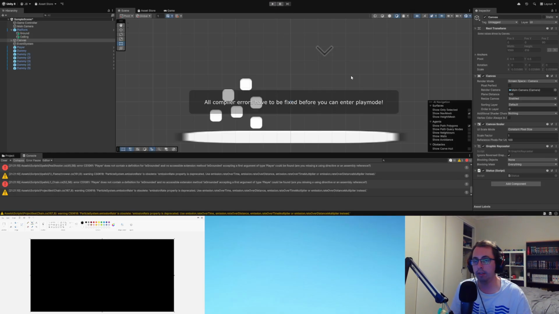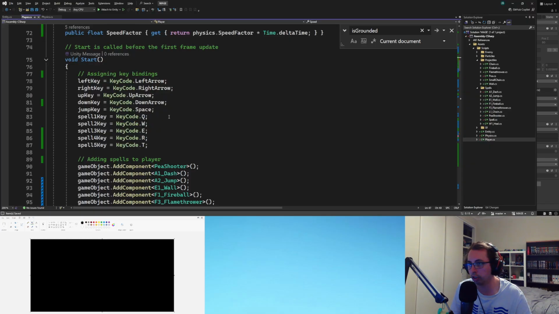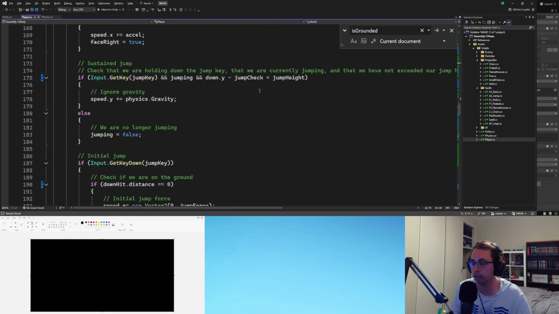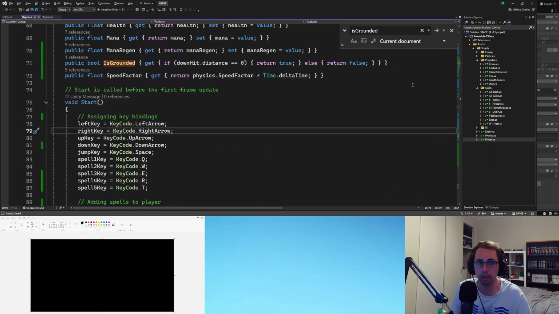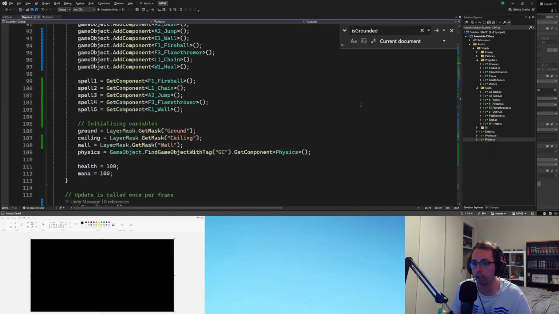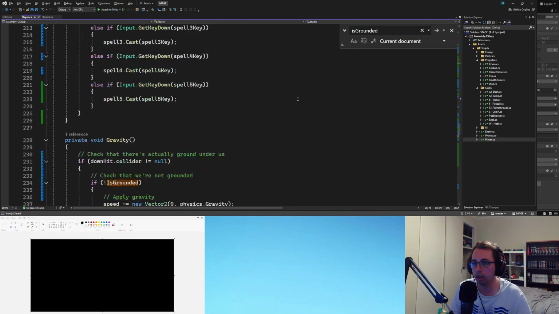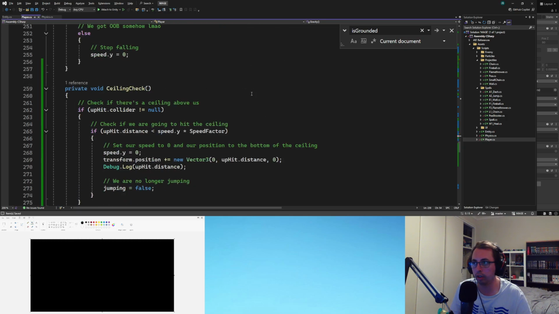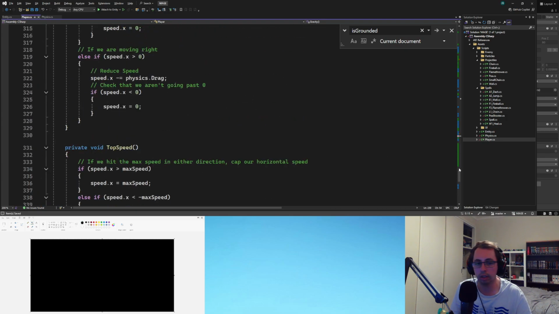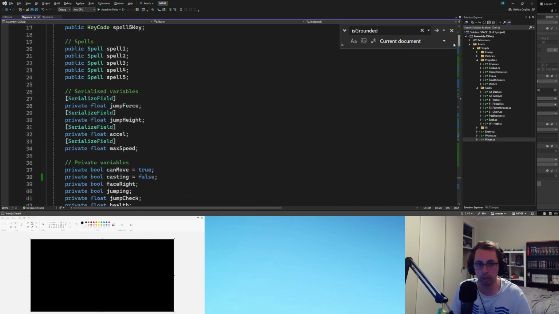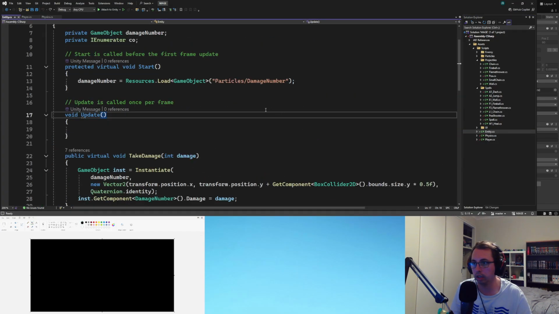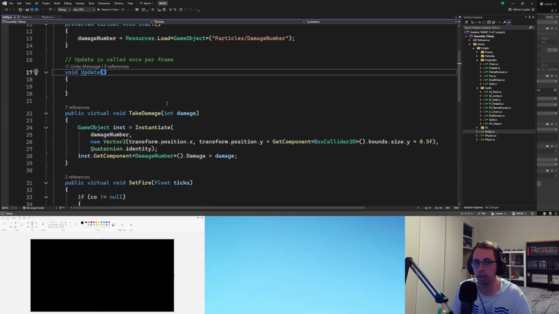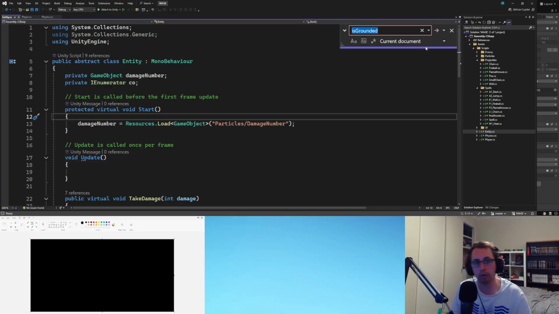If I hop back in, all compiler errors need to be fixed. Player does not contain a definition of is grounded. I thought I fixed that. I did fix that. Is it being used elsewhere? I guess it's being used elsewhere. Control F, is grounded, entire solution.